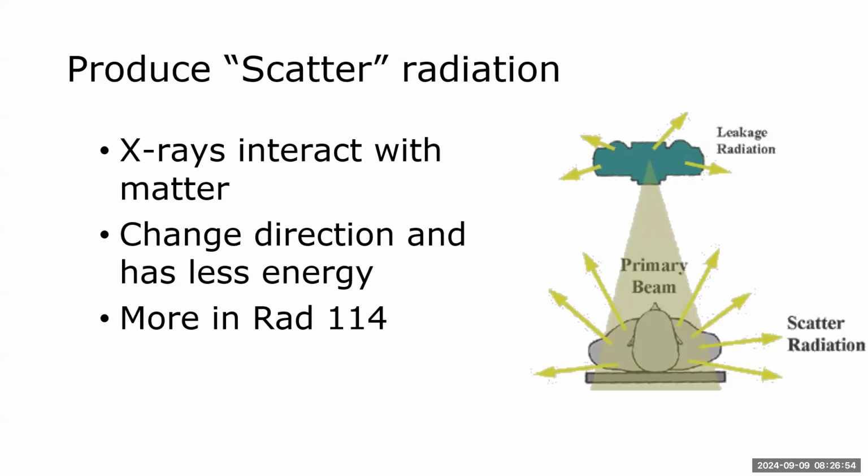They can either pass all the way through the patient to the IR and not interact at all. They can be totally absorbed in the patient, like in areas of bone, or if they have some kind of metal prosthetic, or if they've taken barium in, like you're doing some kind of stomach procedure. Or they can interact, lose energy, and change direction. Those are called scatter photons, and those are the ones that we do not like. They are a part of imaging and we have to deal with them, but those are not the photons that we want to reach the IR, because they're not an accurate representation of the anatomy.